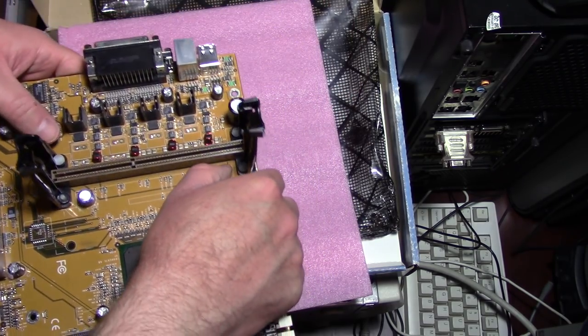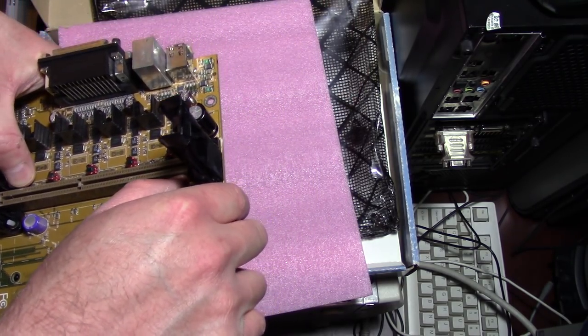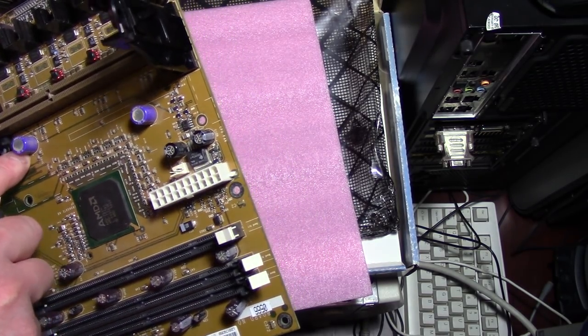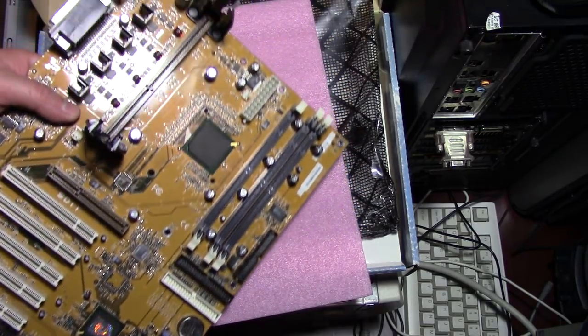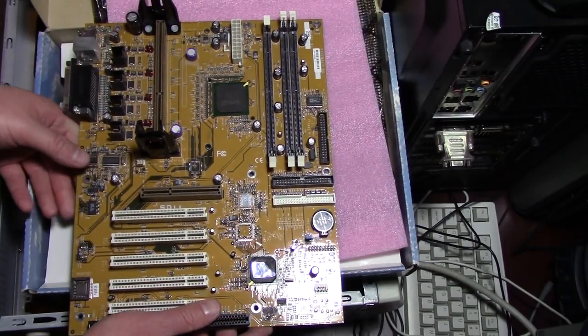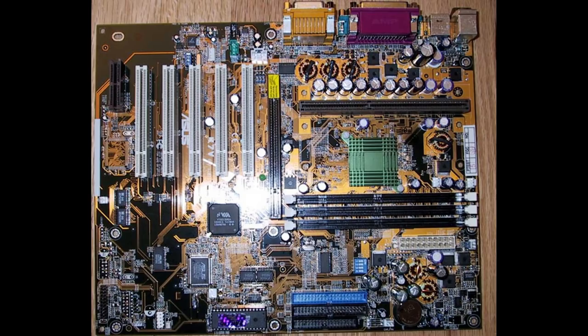The SD11 was criticized for being a large, yet sparsely populated board, often being thought of as resembling a pre-production prototype board. FIC was not the only company to use this large footprint for their Slot A board. The ASUS K7T board was also a big girl, though it has a lot more things taking up the space.